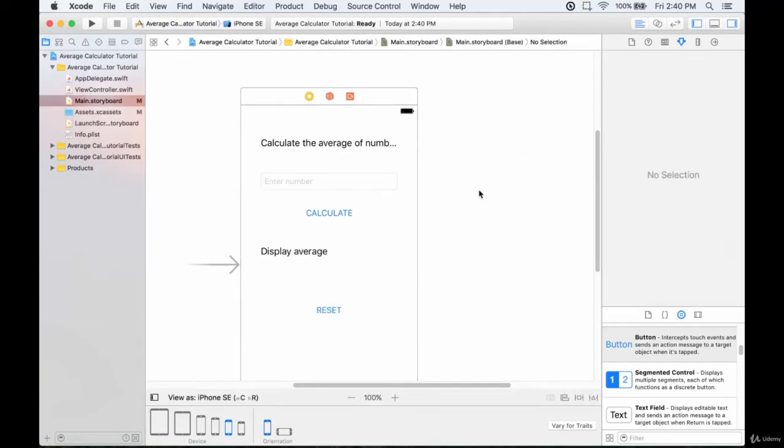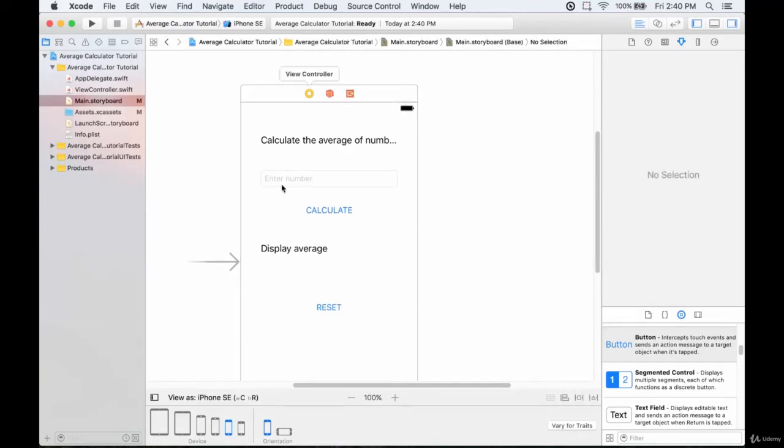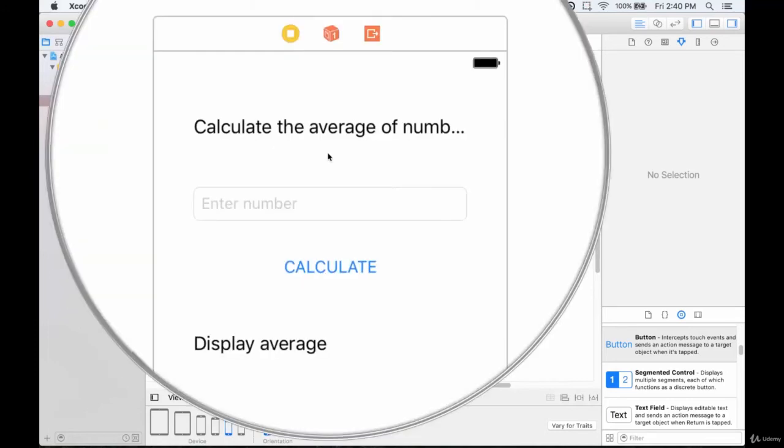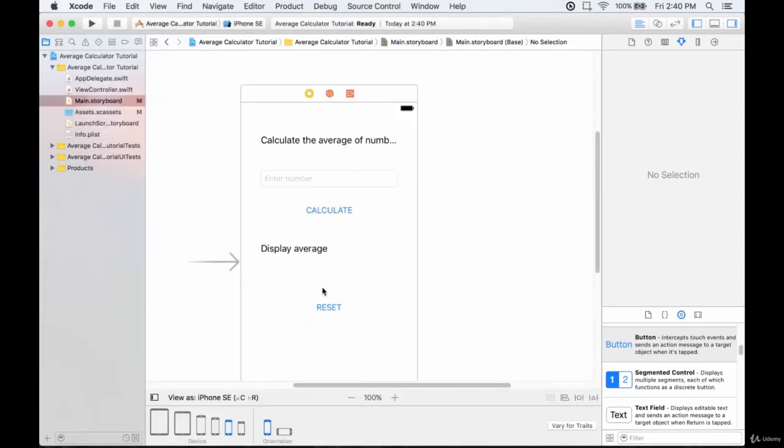Okay, so again, not fine-tuning the layout. This is how it looks right now, but this is not going to be how our final product will look. We'll change all that at the very end. For now, I just want to get everything down on our layout so that we can add it to our viewController.swift and modify the fields. Okay, so this is our layout. This next part will be dealing with actually adding these fields or these views into the code itself so that we can modify them, and then we'll look at implementing some of the functionality of the app itself.